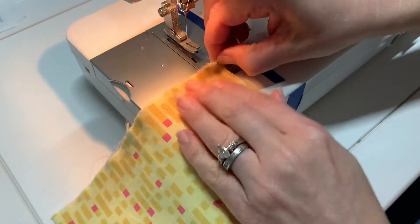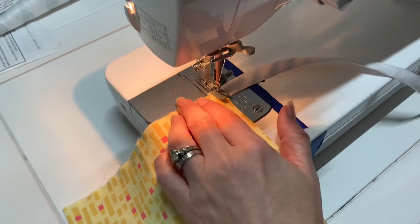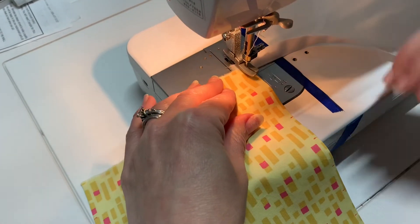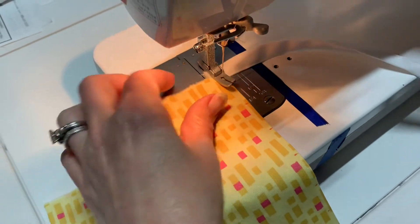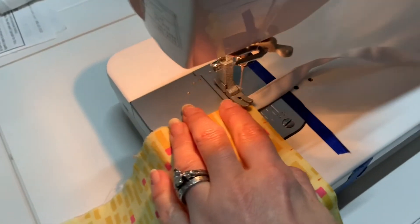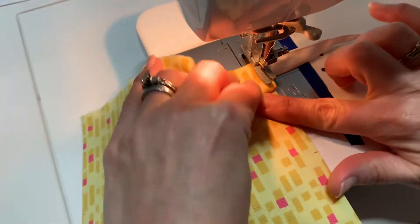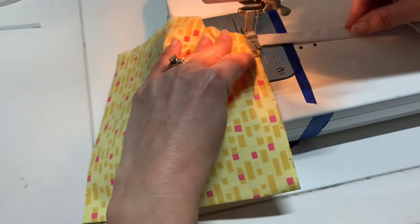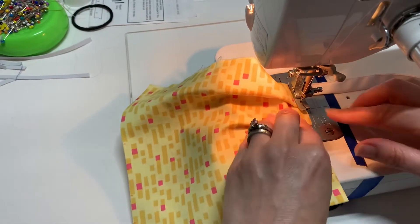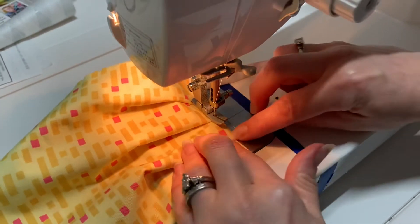I thought the wider straps would be less likely to tangle, but it's totally up to you. I'm going to secure that tie at the end, then fold that over because we don't want it to be seen. Then I make my pleat with that mark meeting this mark and just sew right down the line. Then I should be good to just keep going with my pleats just like we did with the elastic — it doesn't really change the mask construction, it just changes that step with the elastic.